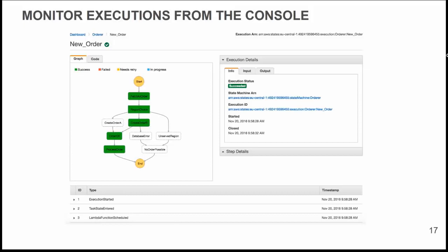Now on the left side, what you see is the graph itself and a tab that says code. So you can toggle back and forth between the state machine itself and the code, so you can see, for example, what retry policy you set for a task state, or other design choices you may have made about the state machine that you don't recall at the time of execution. Also, when looking at the graph, you can see it's color-coded. Work in progress is blue, successful states turn green, states that fail turn red, so you can easily spot by inspection what went wrong, and any states you don't pass through stay white.